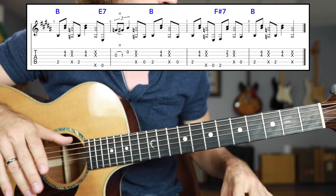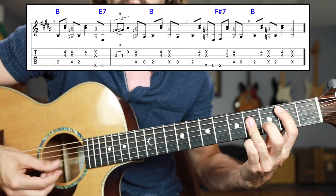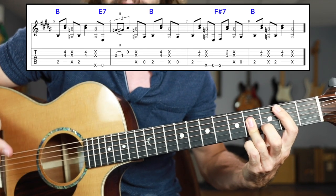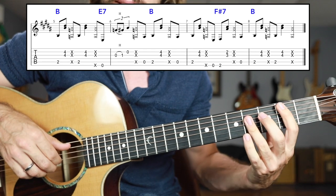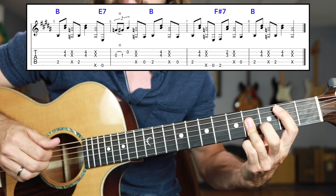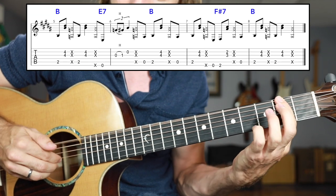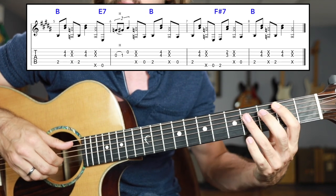Okay, so very simple. We're basically just going back and forth between the 1, the 5, and the 1. B, F sharp, B. So the bass note followed by the highs, a slap. All right, then play the open E string, and then the second fret. So far you have in measure number 3.